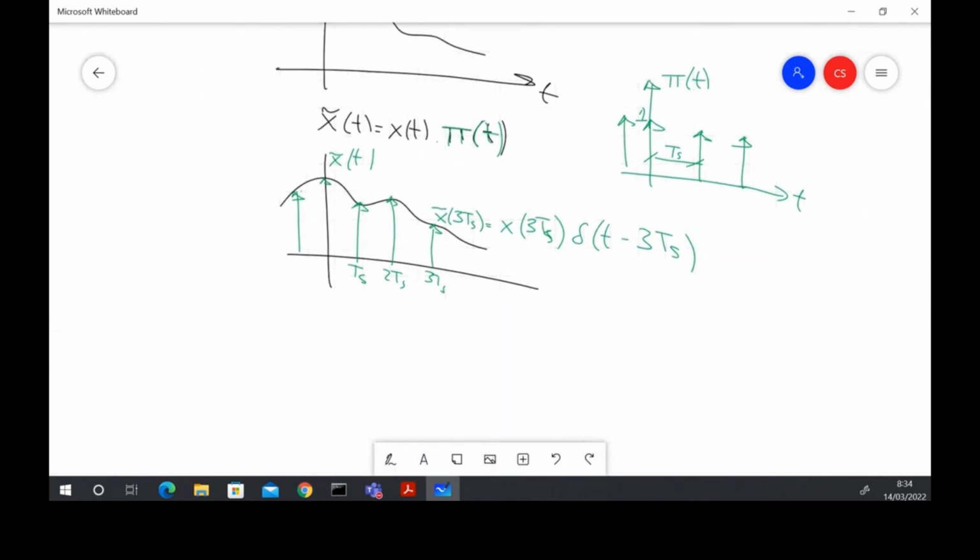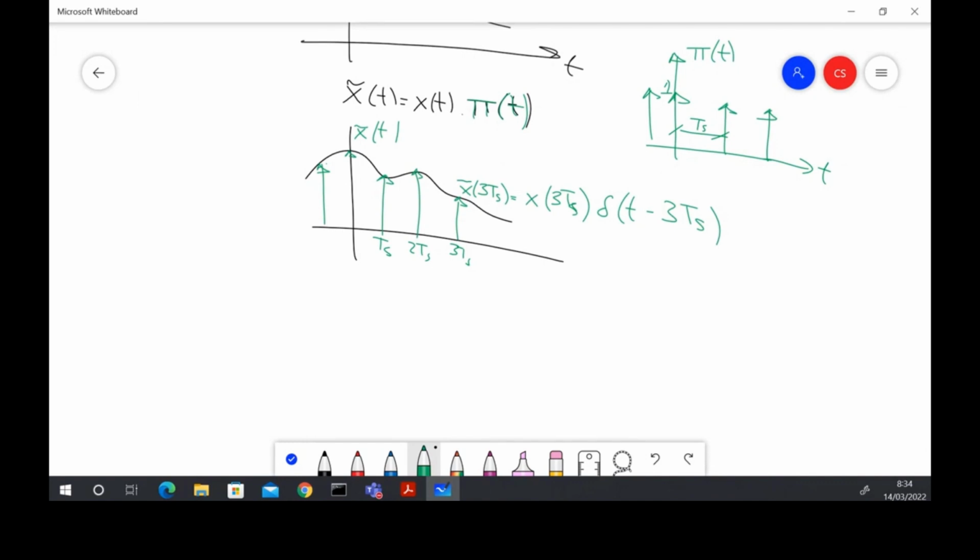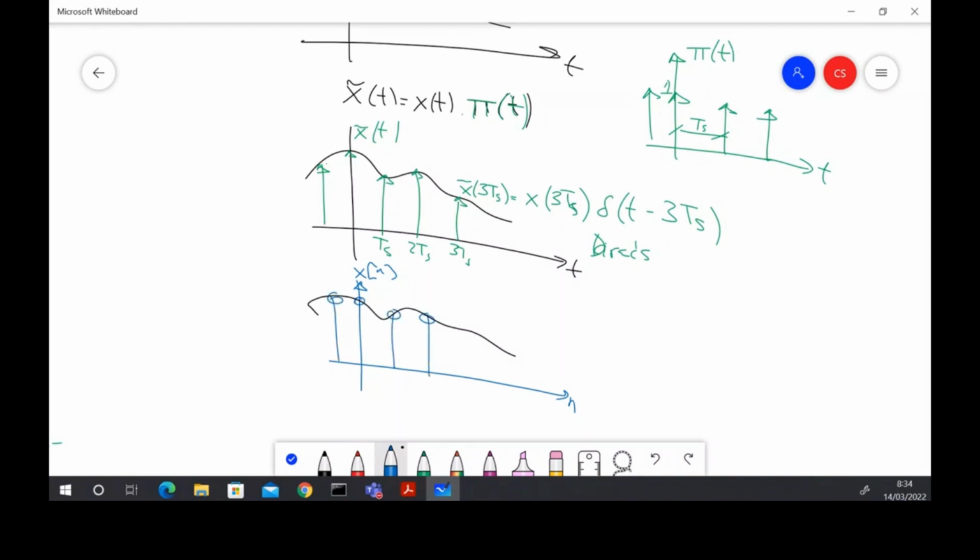Okay, then, so we sampled, so at this point we have Dirac's deltas, and then we will convert them into a discrete signal. So a discrete signal will be now blue, and this new axis will be n, and then this will be x of n. It will have the same envelope. But now, what we have are Kronecker's deltas. And this is 0, 1, 2, 3, and so on.